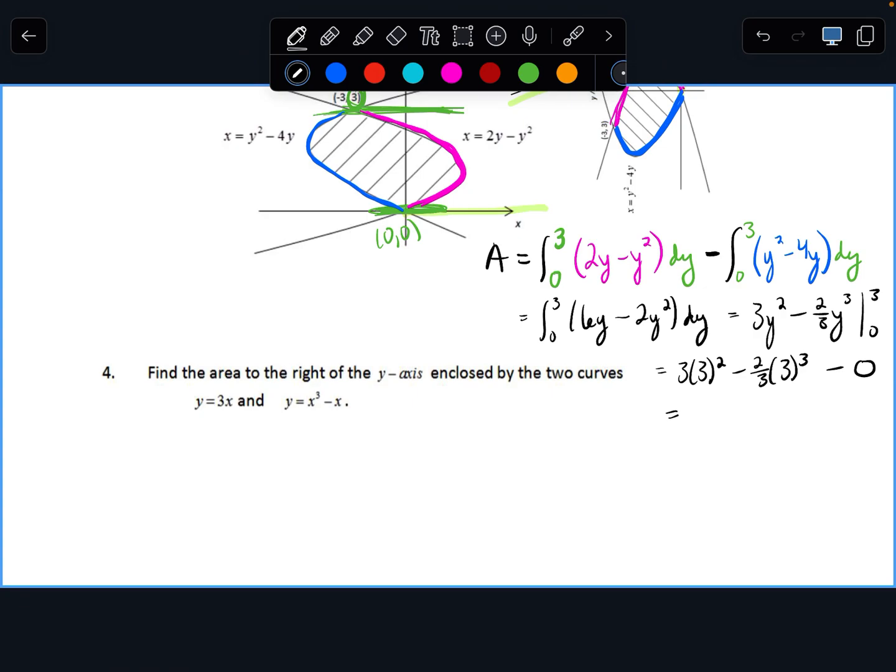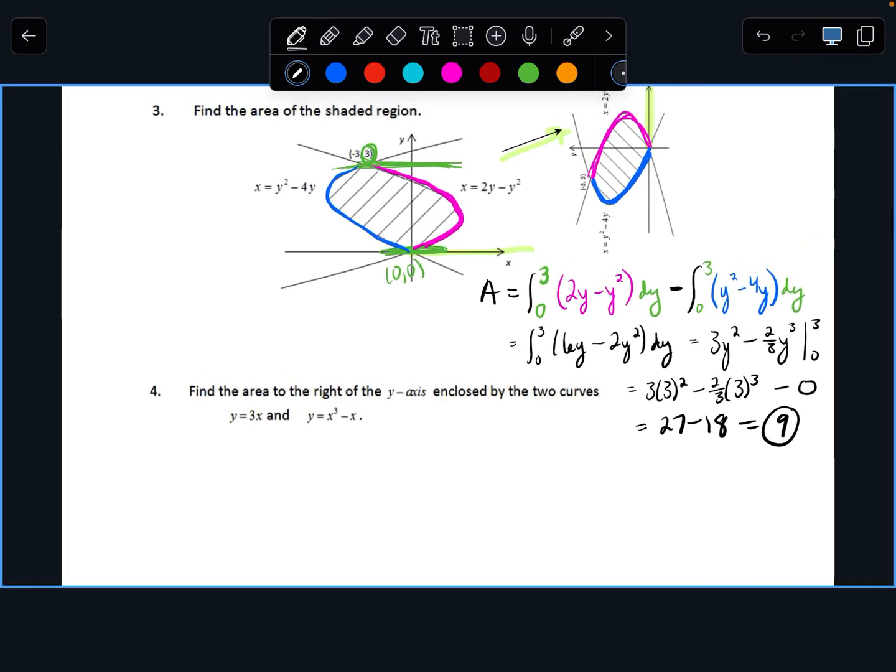Use some little strategy here, especially with the cubing. You can cross reduce one of the 3's, you know what I mean? So you can just do 3 and then make it 3 squared. So that'd just be 18, that second one. And then it'd be 27 minus 18. So 9. That worked, right? You don't need any sort of units. Nope, no units.